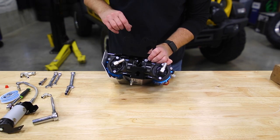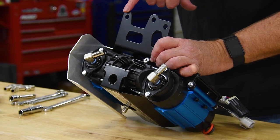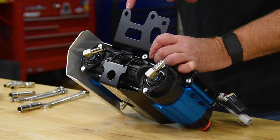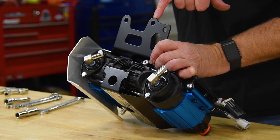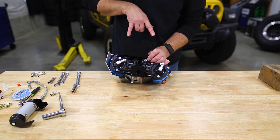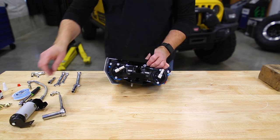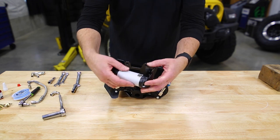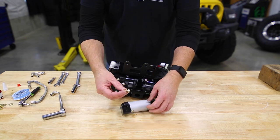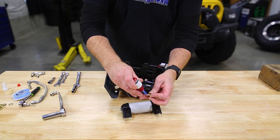Now, if we take a look at the Grimm mounting bracket, you'll see the three holes right across the top. This innermost hole, that's for mounting to a Gladiator. This center hole will be for mounting to a Wrangler. And then if you're adding in the ARB manifold, you're going to be using these two holes here. So we can grab our manifold, and we're just using some 3/4 inch, 5/16 bolts.